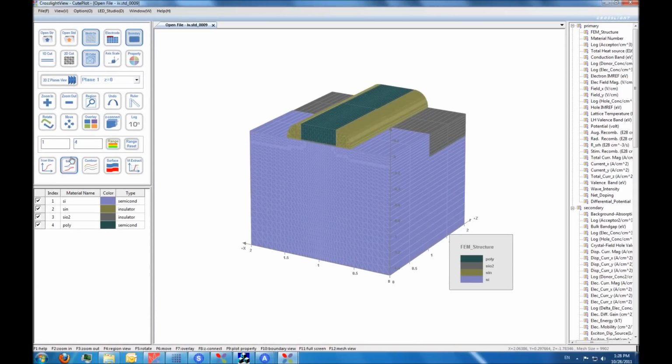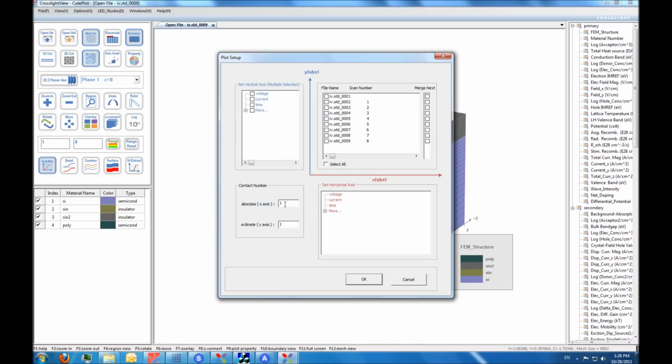So to view our IDVD curves, we want to plot scan bias data. So we change the electrode to number 3 for the drain, and we're going to pick data sets 3, 5, 7, and 9. And we're going to plot voltage versus current.